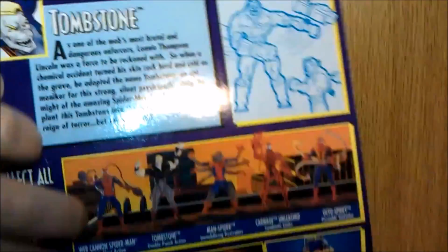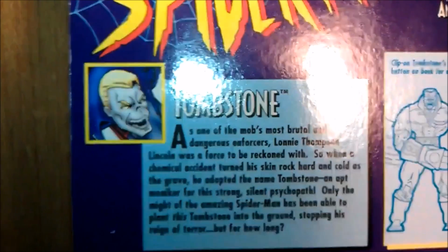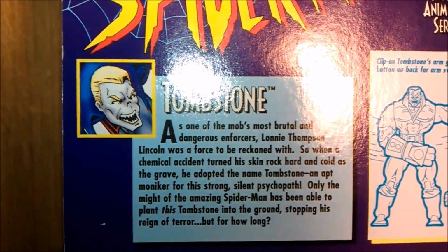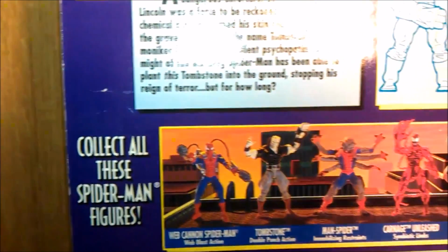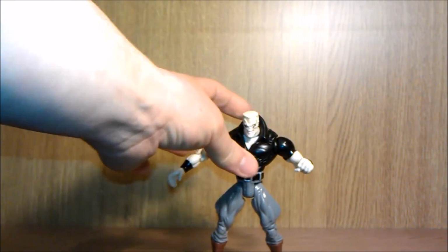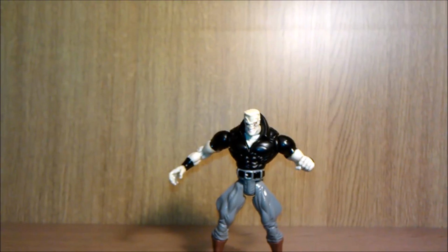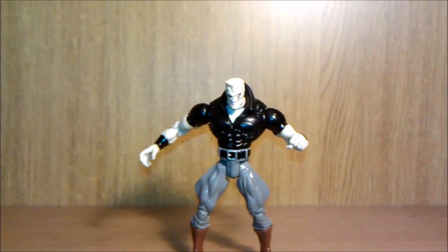And flip it around on the back. A little bit about him. There you go. On the bottom, the other figures in the series. And there you go. Now onto the figure itself. And here we have Tombstone. Readjust my camera and bring it forward a bit.